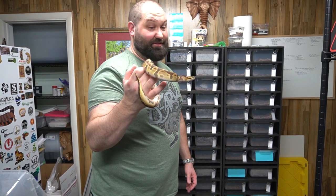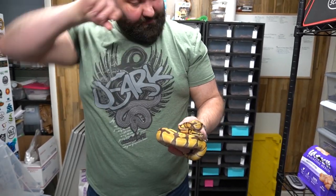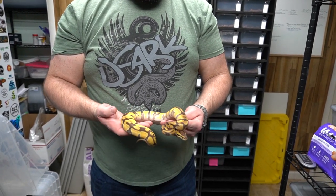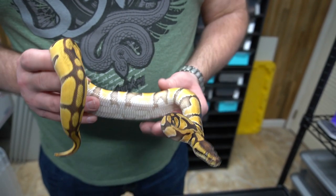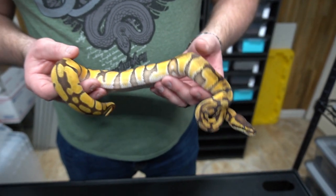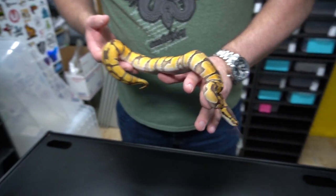So she's real pretty. Really like that one. It's a good one. So that one, I was thinking, doesn't have yellow belly. Maybe it has leopard. So you have this labeled as an Enchi, Orange Dream, yellow belly. It's definitely Enchi, Orange Dream. I think it's yellow belly. Look at that. Yeah, but all those other things make flames too. It's not about the flames. It's about the belly, the edge of the bottom of the belly, and color bleeding on the belly. You don't think this is pastel in that? I don't think it's pastel.